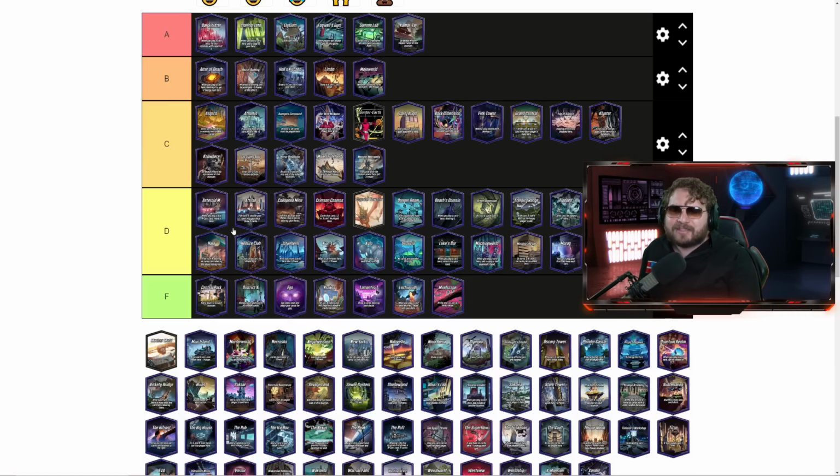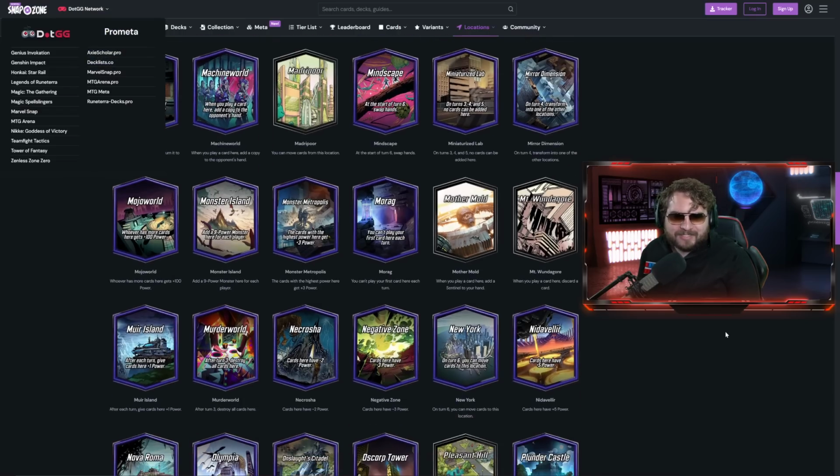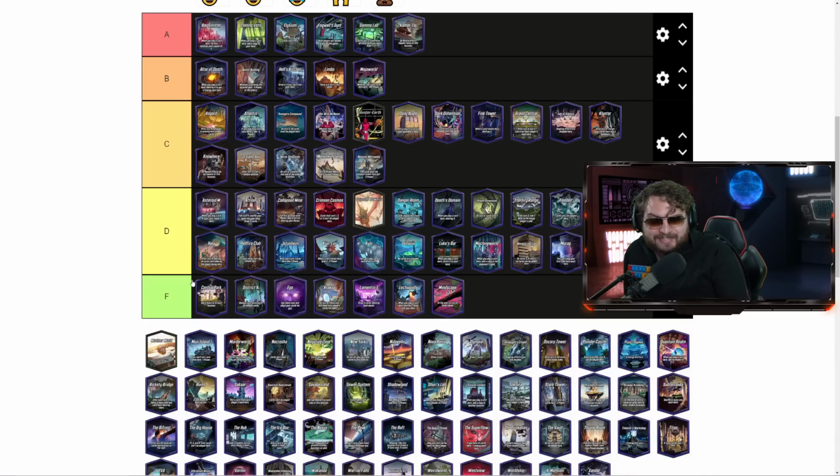The way to phrase it is D is mild inconvenience, C is no inconvenience, and B and A are where I feel like I'm actually getting a benefit out of it. I think that's probably a better way to rank this now that we're several minutes into this video here. Motherworld, didn't play a Carter, add a Sentinel to your hand. I haven't seen this one.